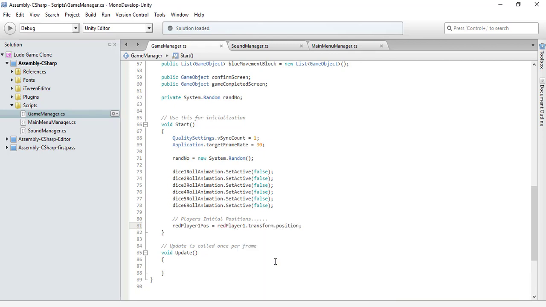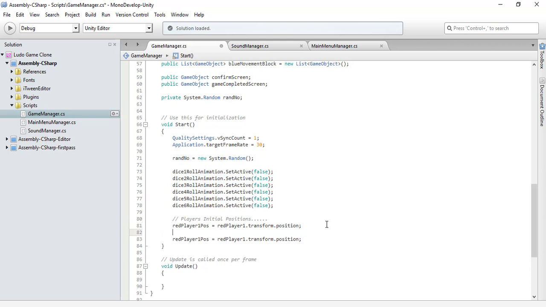Simple as that. It's of type Vector3, and it's a game object.